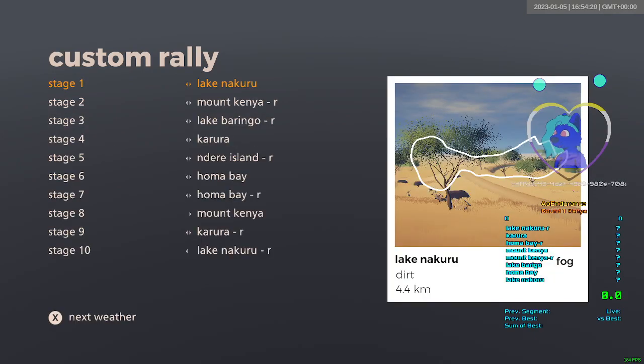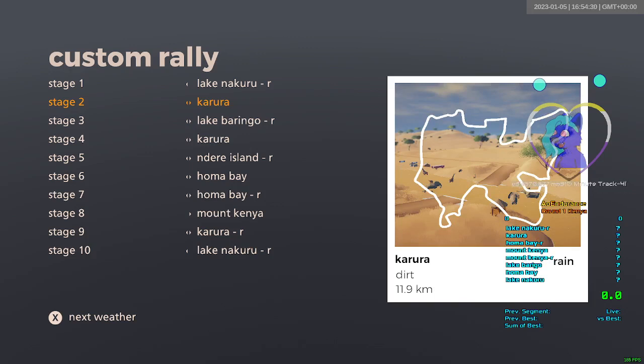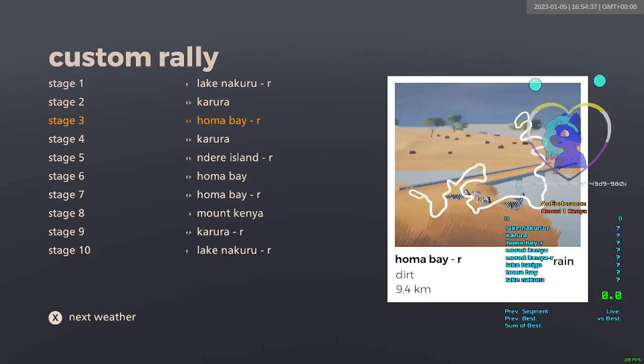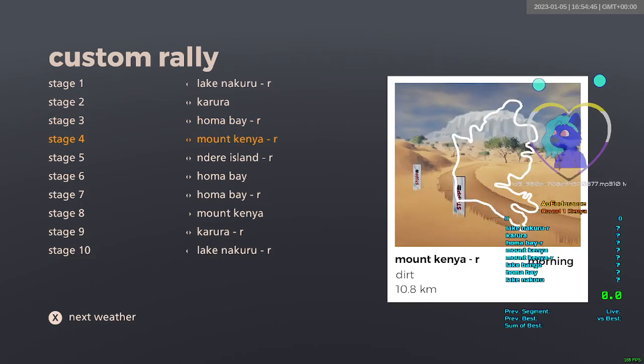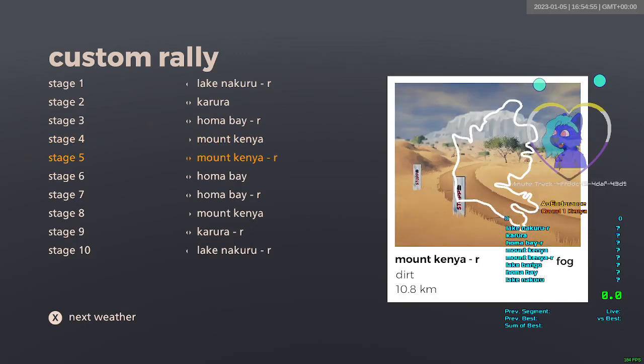Okay, so. Lake Nakuru reverse in the morning. Karura in the afternoon. Homa Bay reverse in the afternoon. Kenya normal in the sunset. Kenya reverse at night.